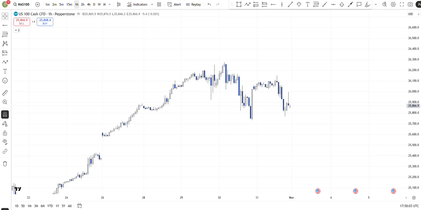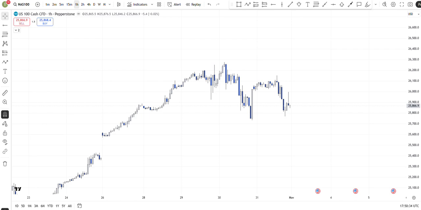Hi guys, so in the previous video we were looking at the higher time frame versus the lower time frame, and that's going to lead us into this, which is identifying your current trading range. So what I mean by this is looking at the trends that we've identified on the higher time frame, and we've identified our highs and lows, where our break of structures are, where our change of characters are. We can then create a trading range for ourselves to trade within.